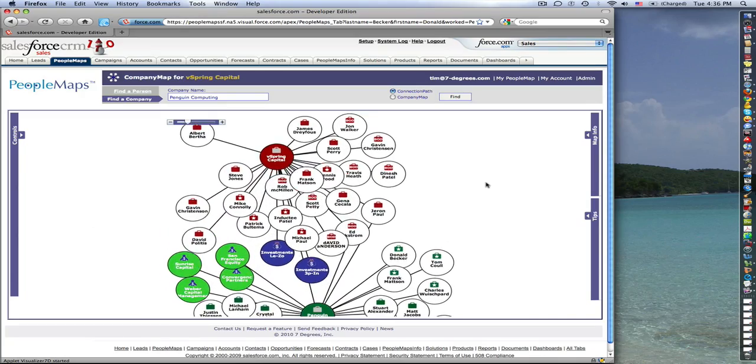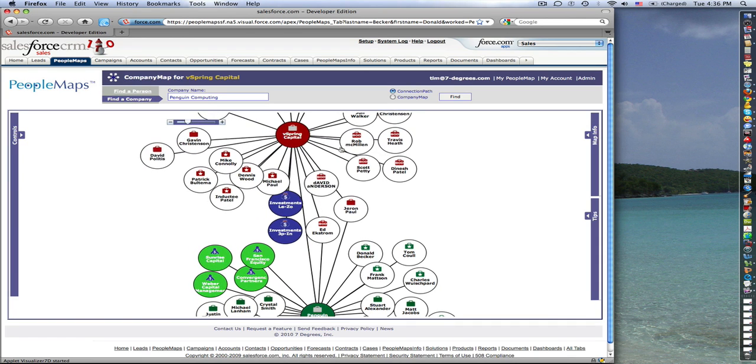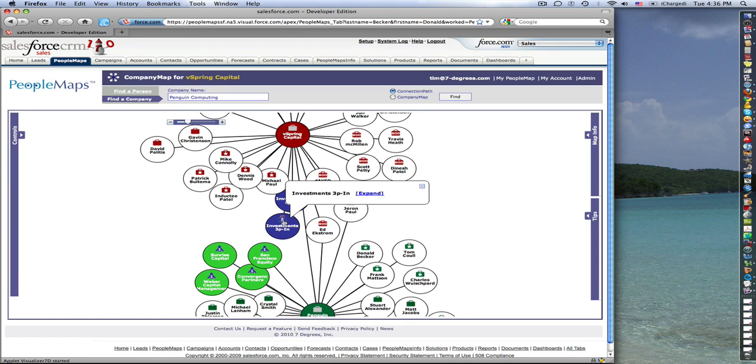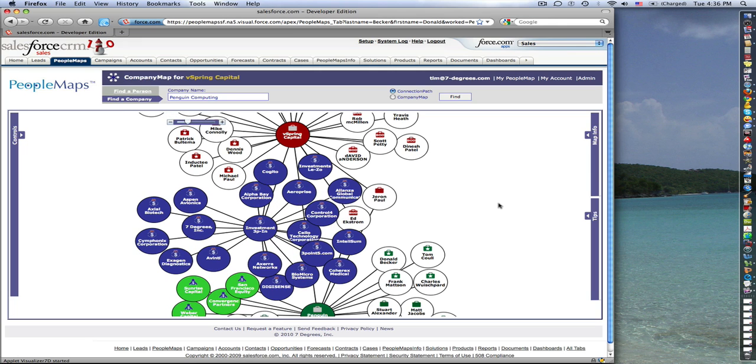It might be helpful if, for example, Penguin Computing is one portfolio company of vSprings, but by looking at their other portfolio companies, I can see if I've made a sale to one of them and then leverage that as a way of offering up a trusted referral or case study for someone to do an objective check on our product and know that we're for real. So it's just a way to visually explore people and companies and the relationships between them, which is really what the people maps and company maps are.